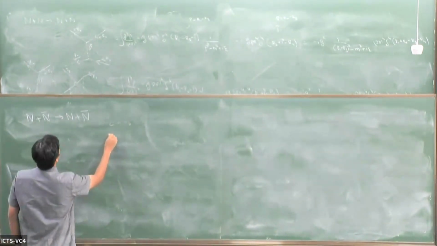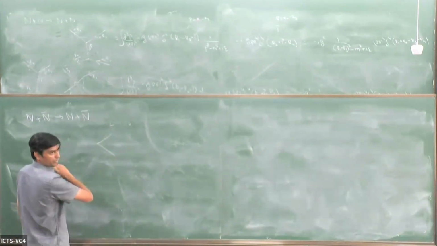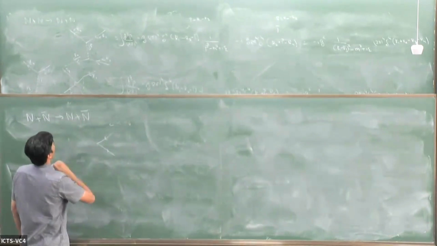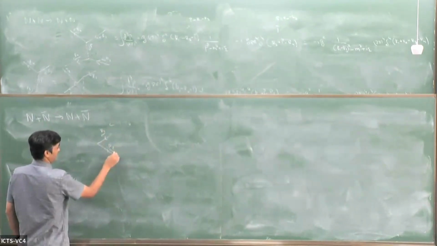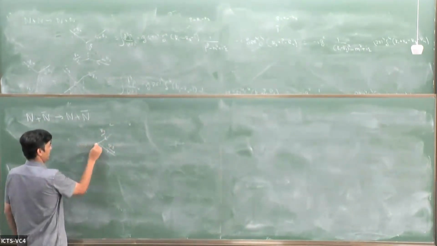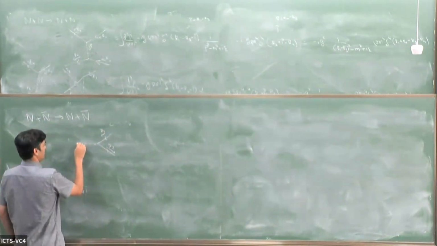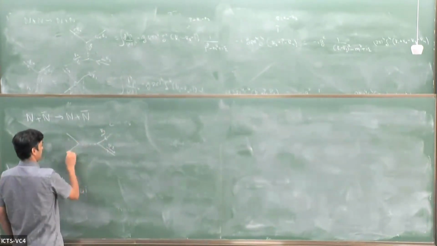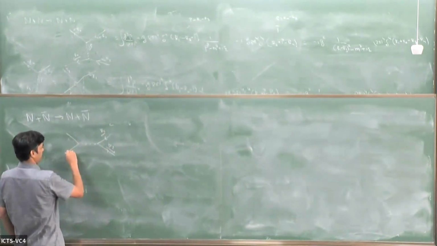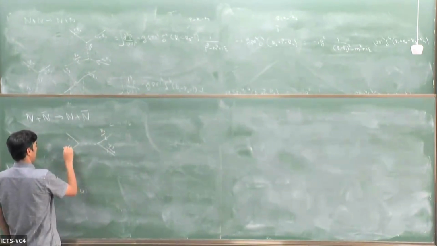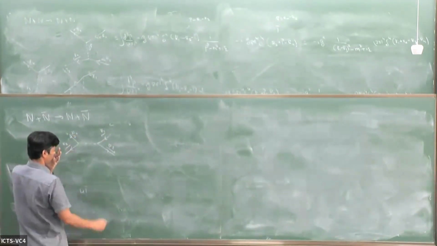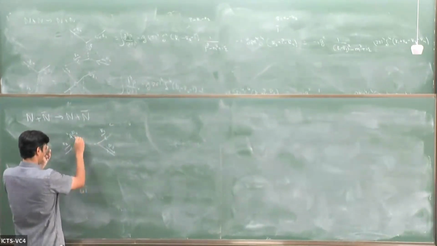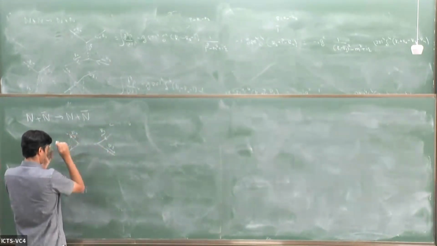Maybe I'll draw this vertex here. Draw this vertex. Okay, and let's call this K1 and let's call this K2. And what's the diagram? I connect this. Okay, and then this is the outgoing K3 and this is K4. Sorry. Okay, so this is the incoming psi, this is the outgoing psi, this is the incoming psi bar, this is the outgoing psi bar. Okay.